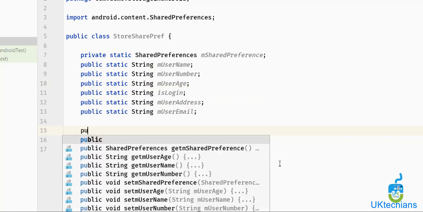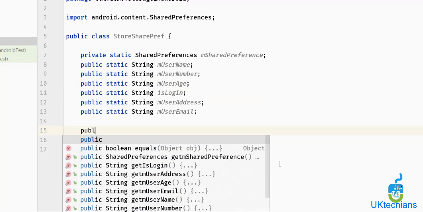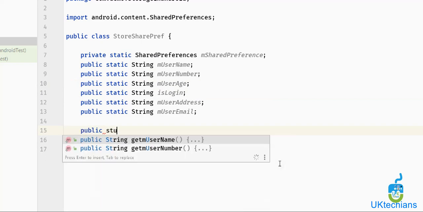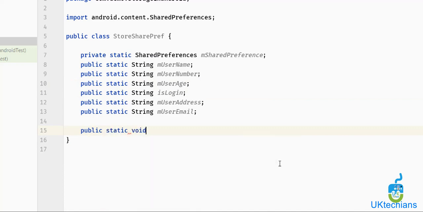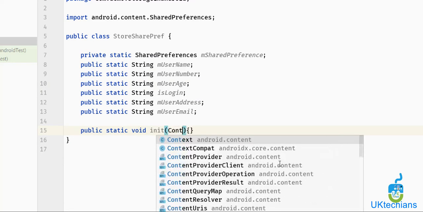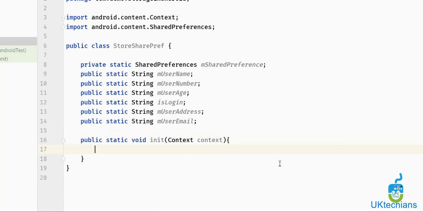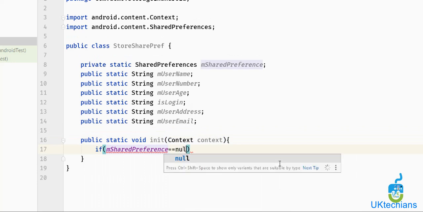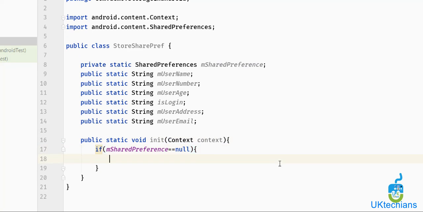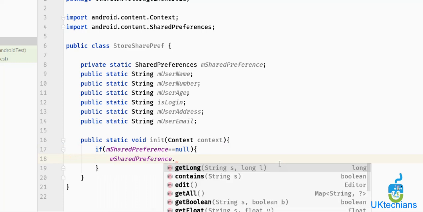So now we have to initialize our shared preference. So what we have to do, public static void init, and I have to pass the context of the class, and then what we have to do, if shared preference M shared preference equals to null, then only then we have to initialize it, else we have to use the current instance of the shared preference.